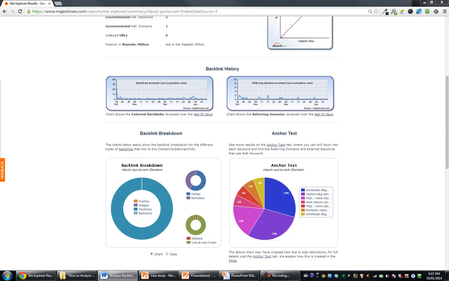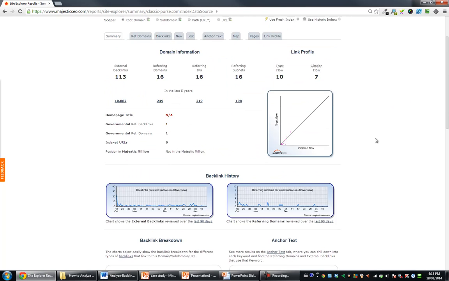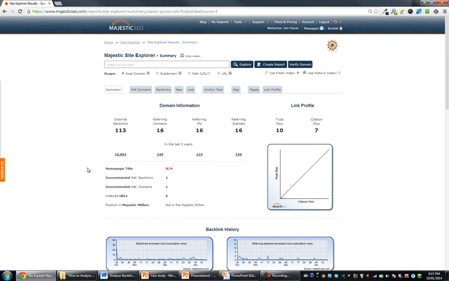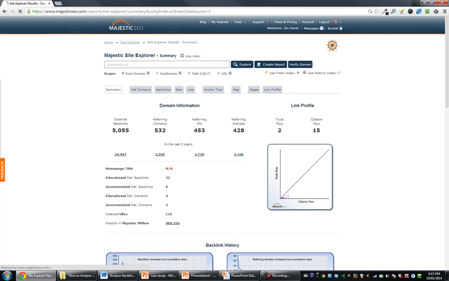So first example is if there's a large difference between the citation flow and the trust flow, then that's a pretty clear indicator. So in part 2, we're looking at everything that's up here: the trust flow, citation flow, based on the different domains that we're looking at, and then in particular this trust versus citation flow graph. So we'll look at the first site here, and what we're looking to see is the large difference between citation and trust flow.